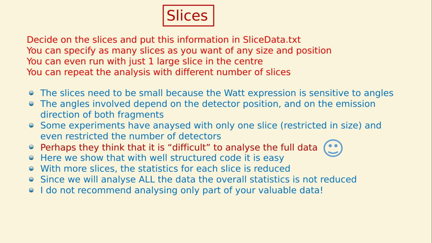The code which I am presenting is not only well structured, but it's also optimized. The order of the loops is written in such a way that it runs fast, and then we will analyze all the data, so the overall statistics will not be reduced. When you do the analysis of the moving source fit, you take in one go the entire data set. That means all the 876 spectra, or whatever number you have decided according to the slices and the number of neutron detectors. That also will be a structured program, and it won't take long, and you will be able to analyze all your data.